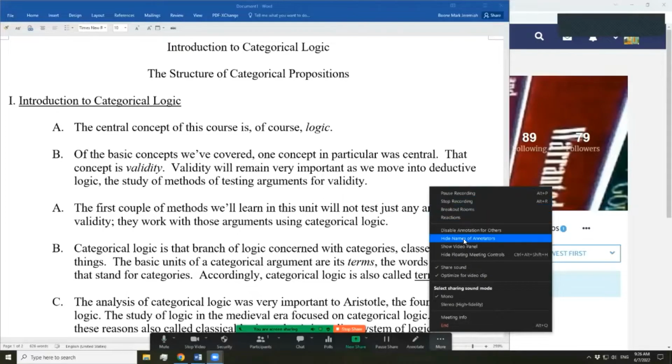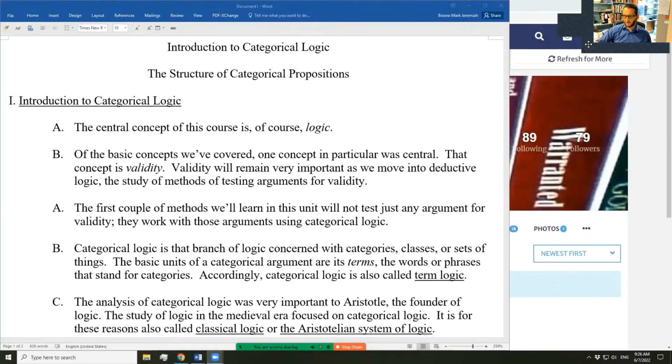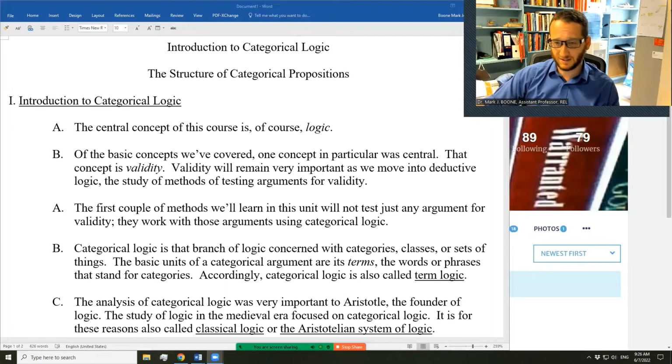Lessons in Logic, video number 14, I believe, and we've just finished our introductory unit. So now we are beginning our next unit on categorical logic. Let's, at the risk of some redundancy, briefly overview a few things that we've already talked about before, but which you have to have fresh in your mind to begin a unit on categorical logic.